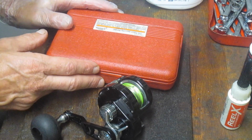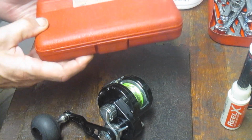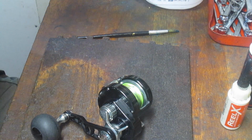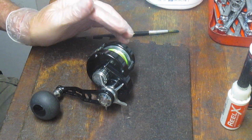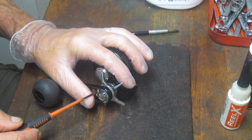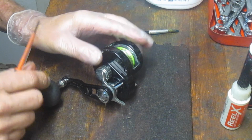This is 100 pieces of, it's a security bit set. It may have even come from Harbor Freight. I'm not quite sure where, but do yourself a favor and get that. Every now and then you're going to need a unique tool to help you finish your fishing reel repair, and it doesn't hurt to have those on standby, particularly if you're working on some of the more modern reels.